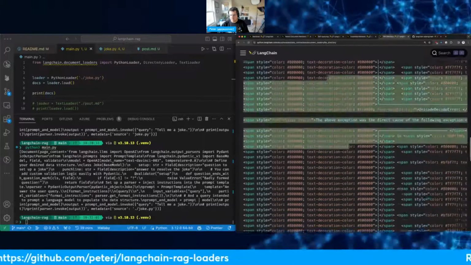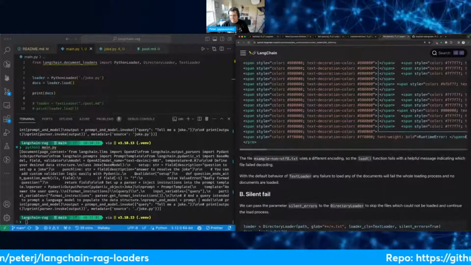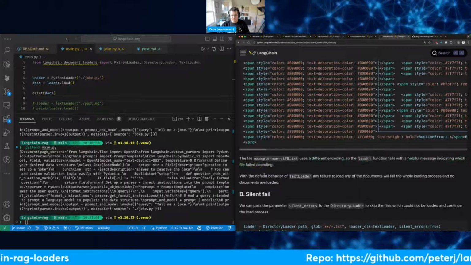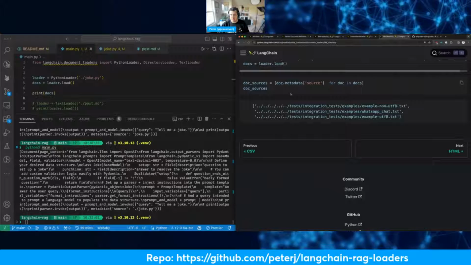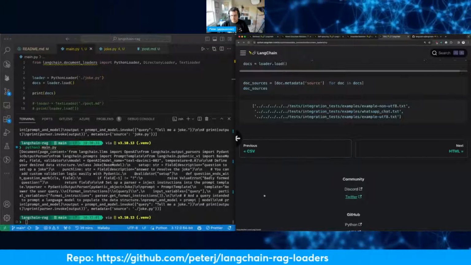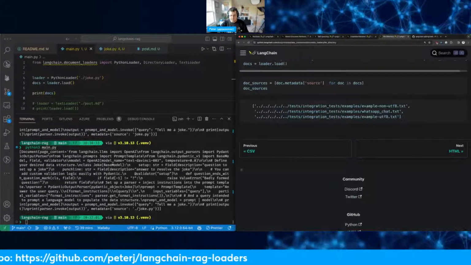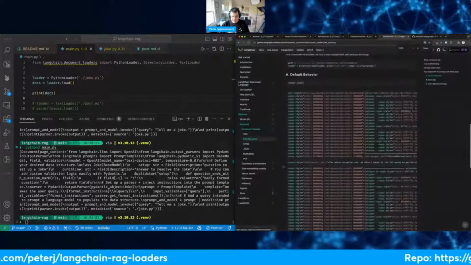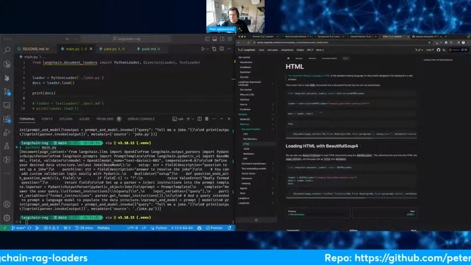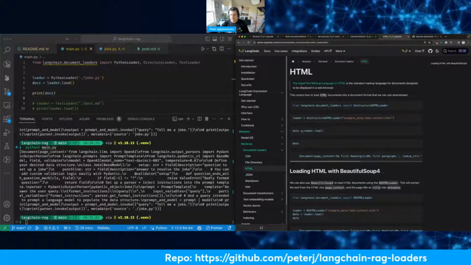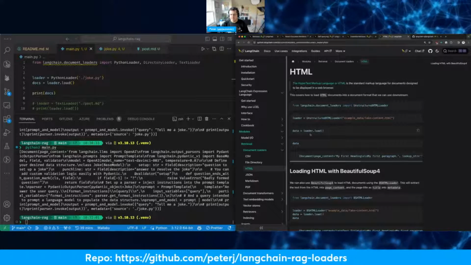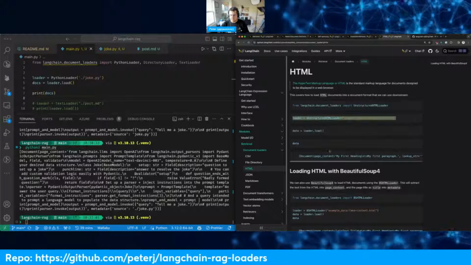Okay, this doesn't look right here. So function fails. Okay, silent fail. All right, so these are some more settings there. Okay, let me see. There it is. So HTML. We know what HTML is. Unstructured HTML loader.